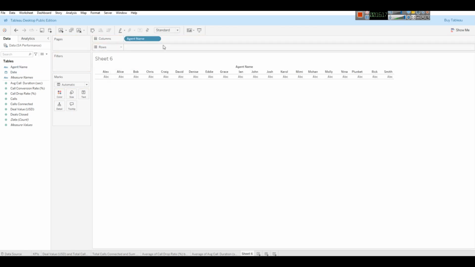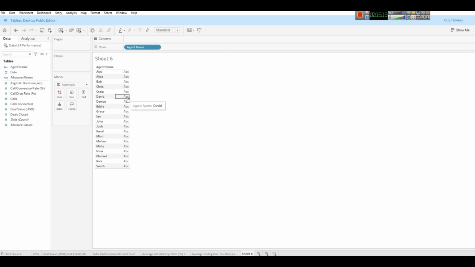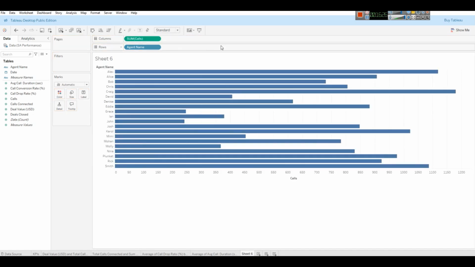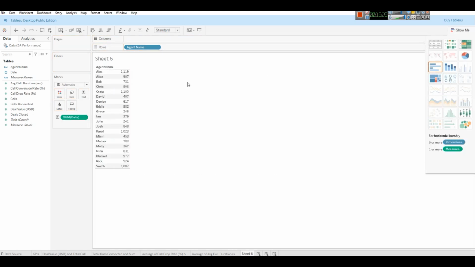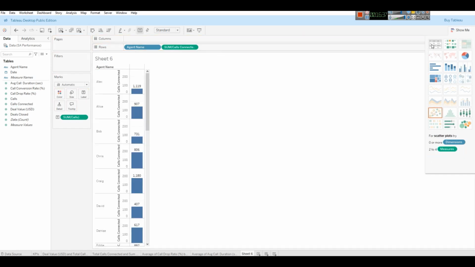You can see it, we will add it in rows so that we can create that table. Then how many calls they made, again we will change it to text. We will add one more, calls connected.